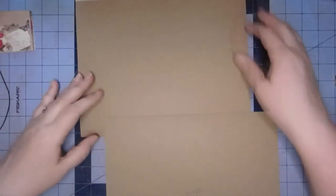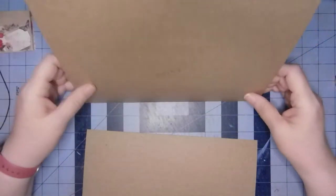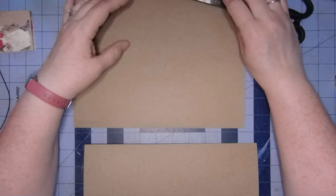I'm kind of doing these all the same direction because this cardstock's kind of bowed, but I think once everything's attached, it's not really going to matter. So let's get this one on here. See if I can tuck that under that way. Nope. Get a pair of scissors or something to hold this. I want to kind of line it up.